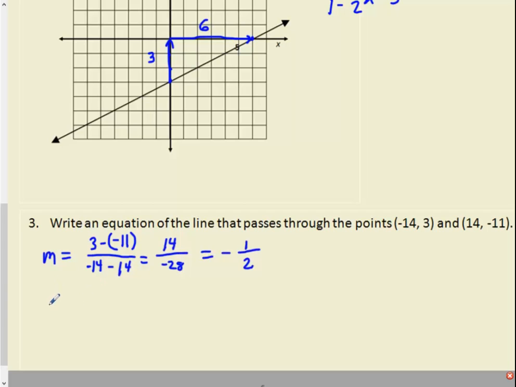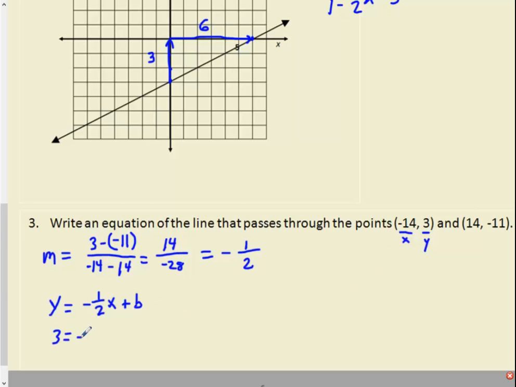So now to find our y-intercept, we know that we're going to have an equation that looks like this. y equals -1/2 x, but we still need to determine what b is. So what we can do is take either one of these 2 points and substitute the values of x and y. So here's a value of x, here's a value of y. And if we pick the point from any ordered pair that is on the line, then this will work. Some points will be easier than others, but in this case we don't have a whole lot of choice, only two options. So here I'm going to substitute y is equal to 3.